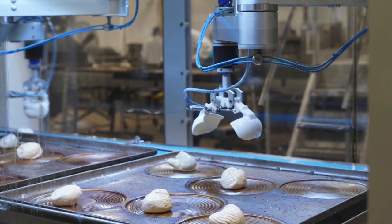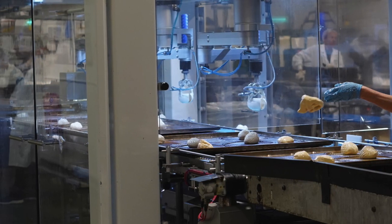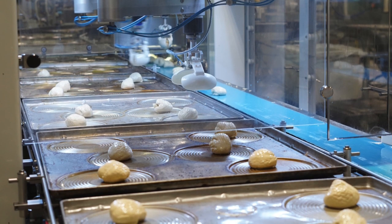We worked with Vince and the team, Dinesh, to see how it was possible to pick and place up to, let's say, around 100 balls, depending on the dimension, into pans. Let's say the difficult part was the dough balls are soft, some of them with oil and with crumbs on the top. So we ran tests to be sure that it was feasible. We built tools at the beginning and we shipped the tools here. With the tools we ran tests on site to see if it was working well.